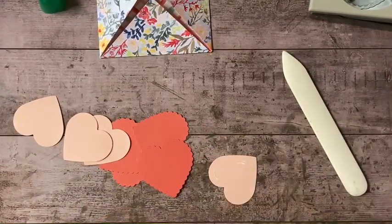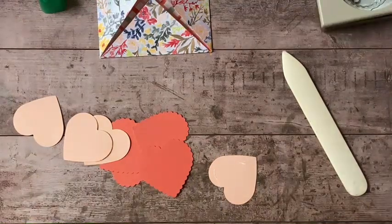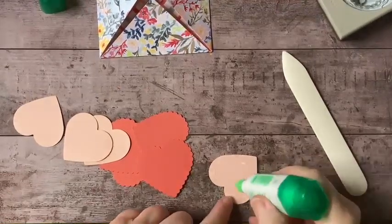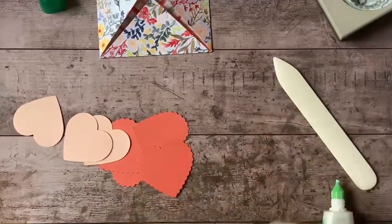I'm probably going to need more glue today, but let's see. I'm going to try to get every last drop out of this bottle. See how far we can get.